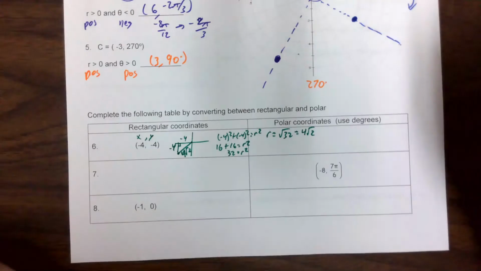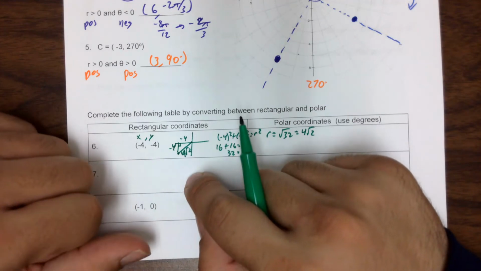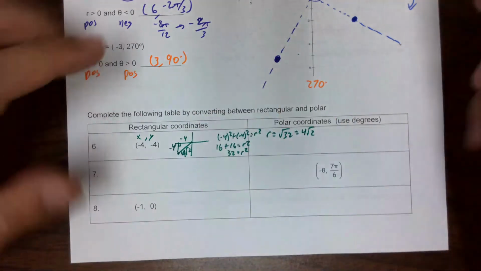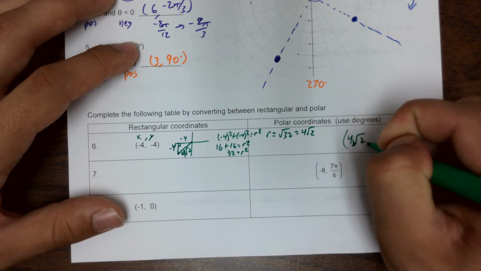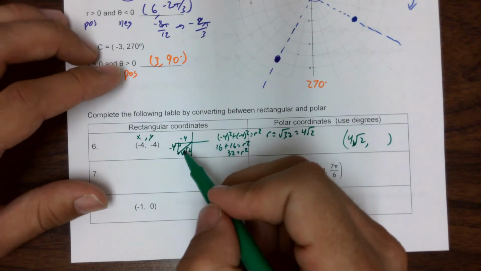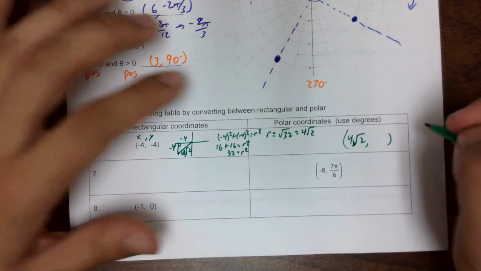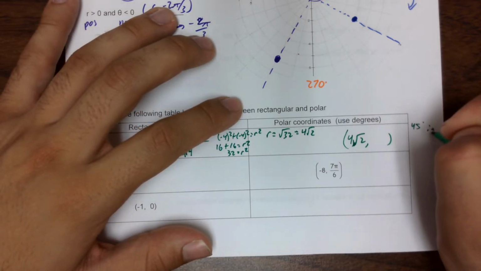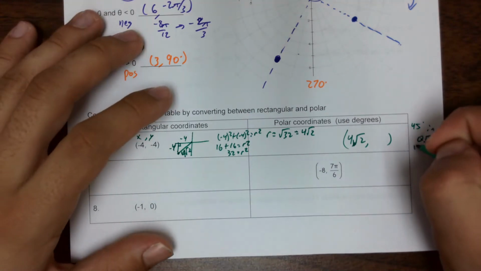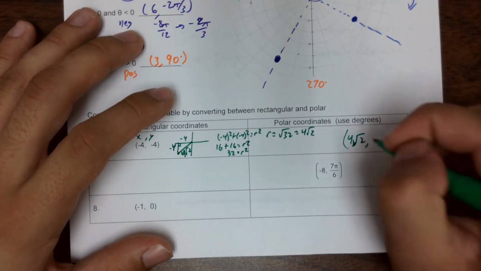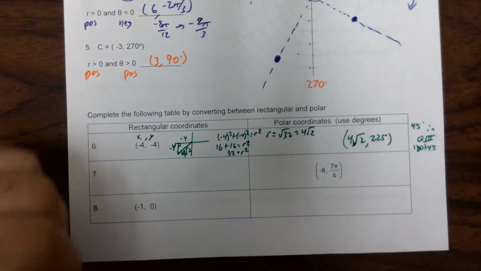Okay. Now, if you could see that this is a pattern, x root 2, you know this has to be a 45-degree reference angle. Alright, so 4 root 2 comma, and I can give you the positive or the negative angle. It doesn't really matter. I think we're more used to the positive, so I want a 45-degree angle in Q3. So that would be 180 plus 45, which is 225. And that would be my answer.